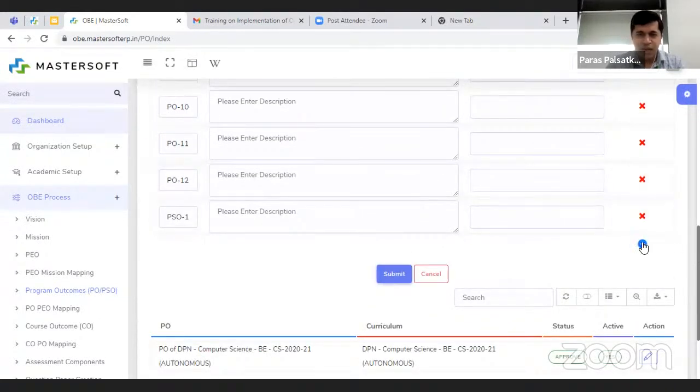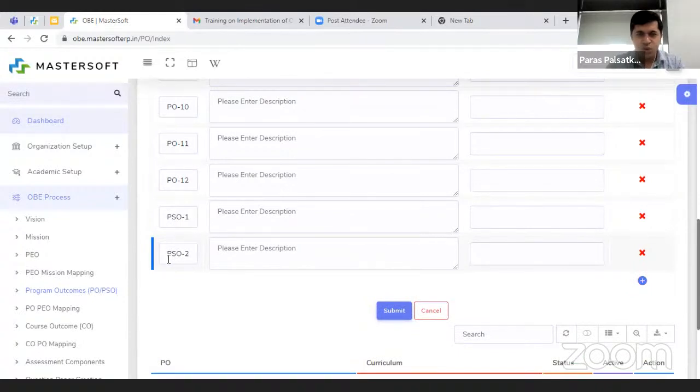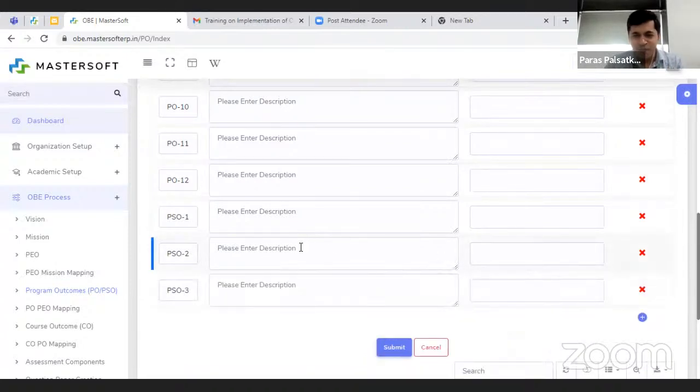Once I click the action button after the 12 POs are done, the names PSO1, PSO2 are automatically populated. Some art science colleges have only 10 POs, but we started this specifically for engineering colleges. For almost all engineering programs, there would be 12 POs and 1, 2, 3 PSOs. So as you go on clicking, you need not even change the name.